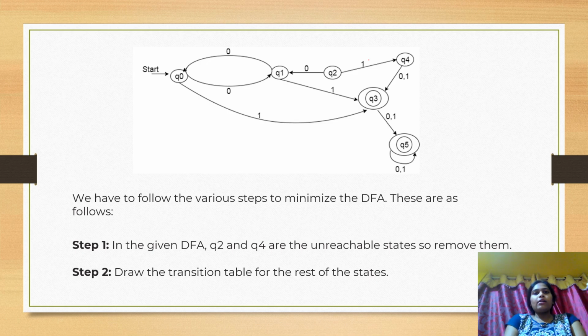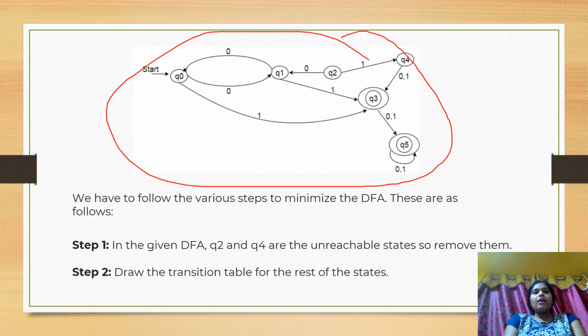This is the numerical example that I have taken here. This is the start state Q0, and there are two final states, one is Q3 and another is Q5. The double circles indicate that it is a final state. The arrow marks indicate the connections and the direction of flow, like from Q1 to Q2 it is 0 and Q0 to Q1 it is 1. There is a connection between these states. This is the problem. Let's see the steps to solve the problem.